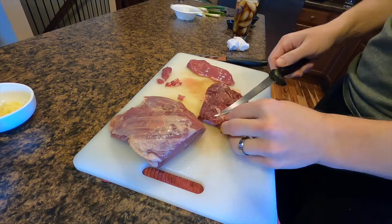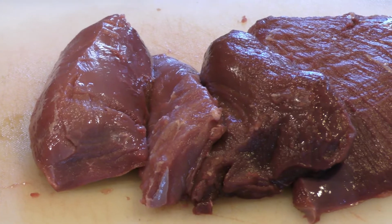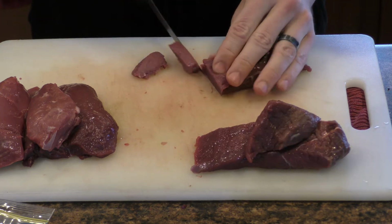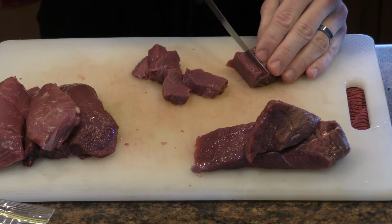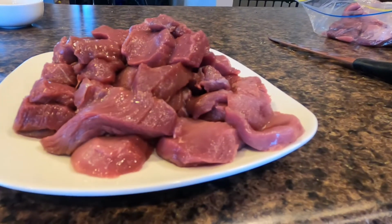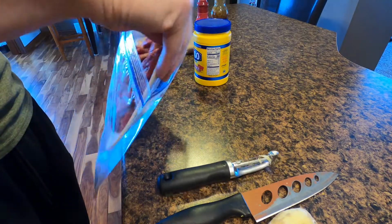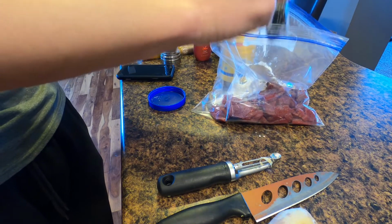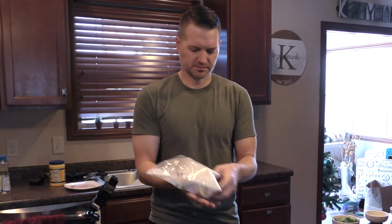You want to start by trimming any silver skin, fat, and sinew until you have slabs of beautiful, lean meat. Chunk out the meat in large strips, cutting with the grain, then cross-cut against the grain just under 1/2 inch. Let's call it 3/8. Now take the meat, throw it in a Ziploc bag, toss in the cornstarch, some salt and pepper, and shake the hell out of it until coated.